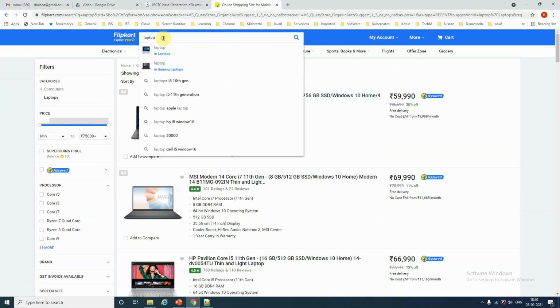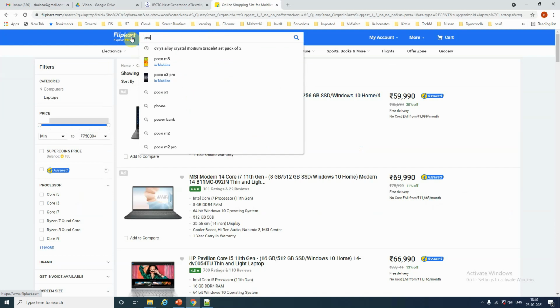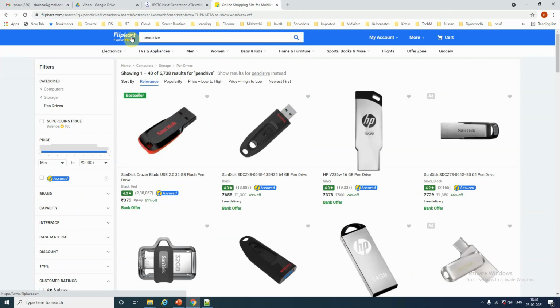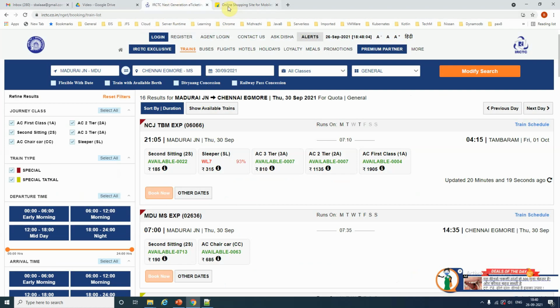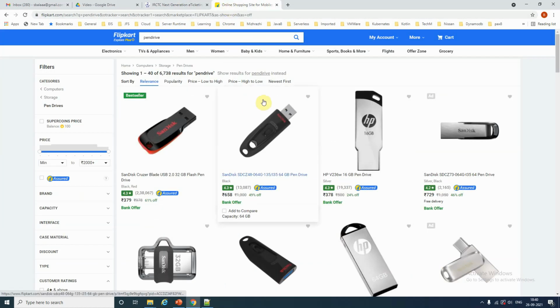So I can purchase anything which is available in the particular web application through which we can buy the products. So these are web applications, dynamic web pages. Based upon the search, it is listing.